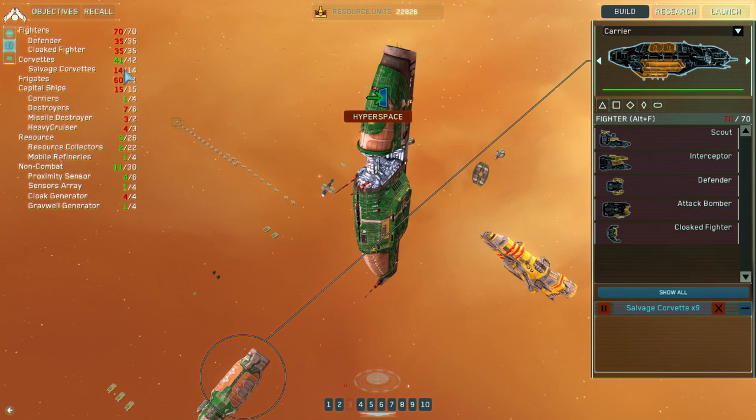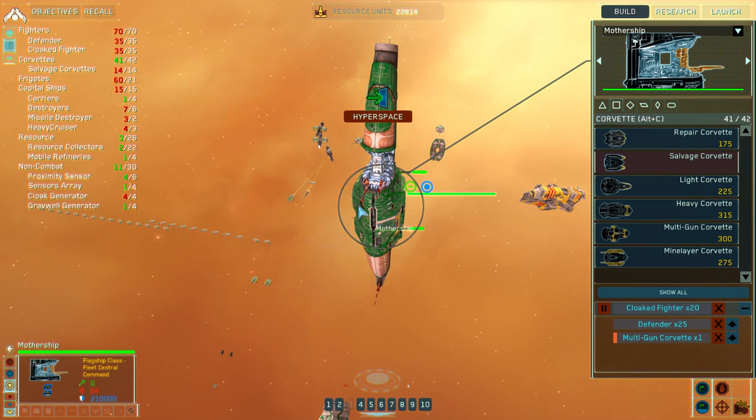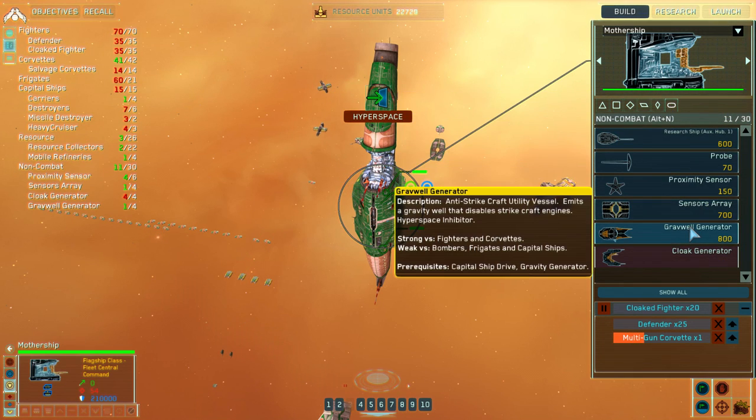Did I get all the salvage corvettes? Yeah, and so I could build one more multi-gun corvette, so we'll just do that. And then that's it, we're done with fighters. I guess I could also make more grab wall generators, but I don't know. It's a hyperspace inhibitor and stuff. I haven't used them. I kind of knew I had it in that junkyard dog mission. I thought I would use it, but when I noticed it was going so well, I just didn't use it.